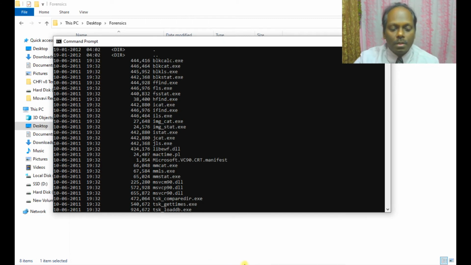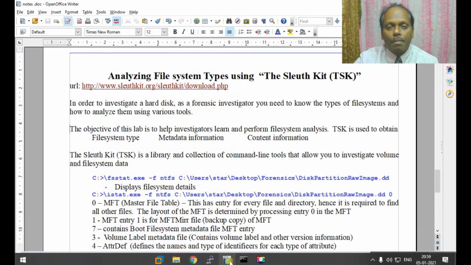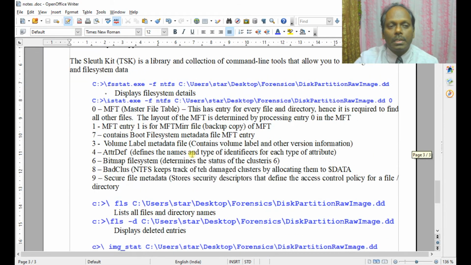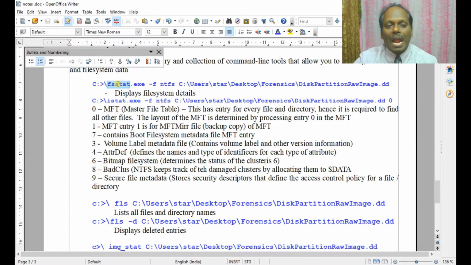Now, the first command which I want to describe, I have made short notes. Here is a collection, and I'll be using Fstat. Fstat displays all the file system details.